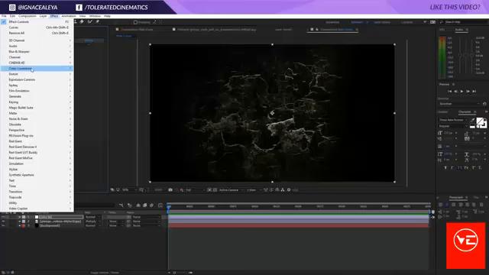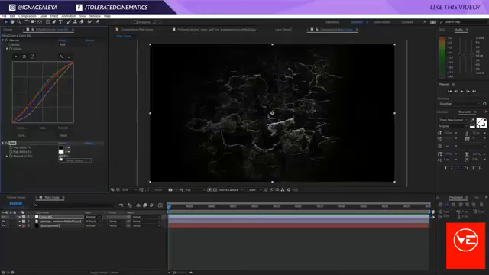Then we're going to add a color correction tint effect, and we can lower this value so it becomes a little bit better integrated into the shot. Something like this will work fine. Actually, I will make the background blue. I think that's going to fit best with a golden text.